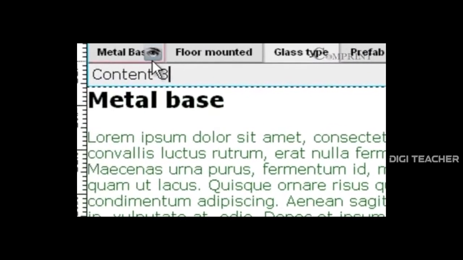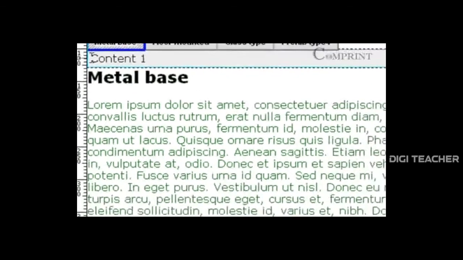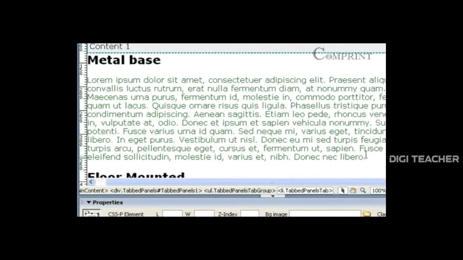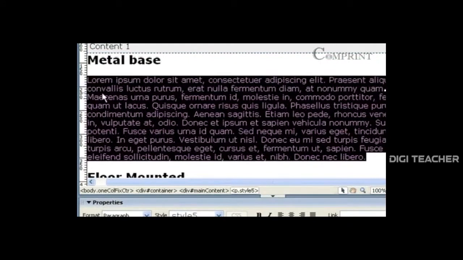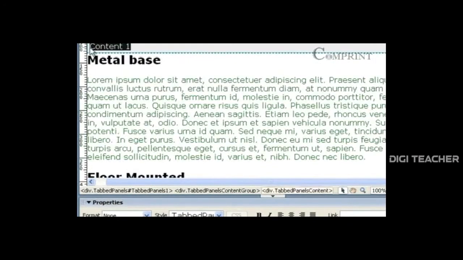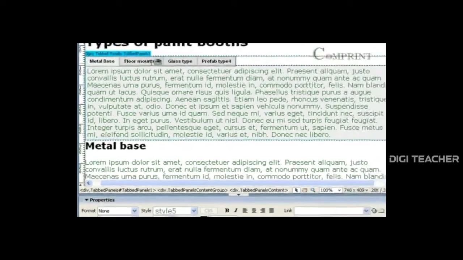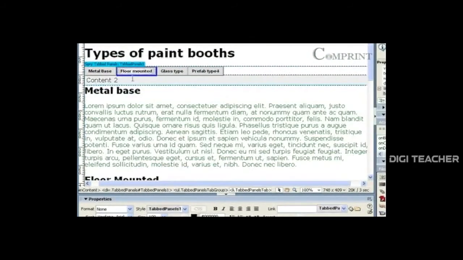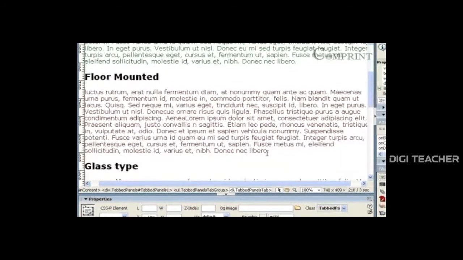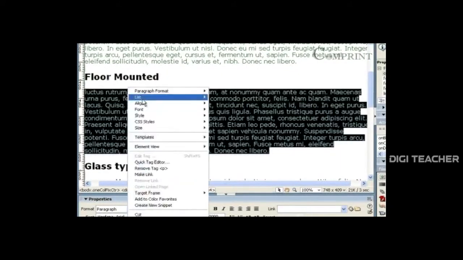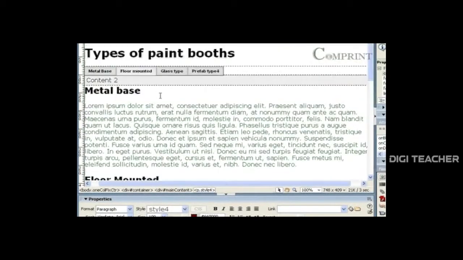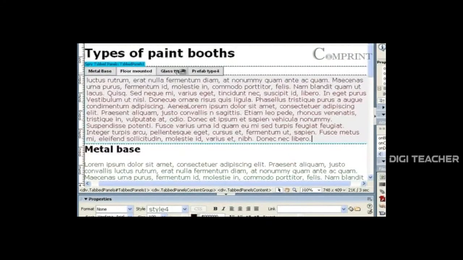Now click on the Metal Base type, and here we have a text showing content 1. So in this area we can paste the content of Metal Base Paint Booth. In the same way, go to Floor Mount tab, take the text from Floor Mounted Paint Booth and paste it in this panel.